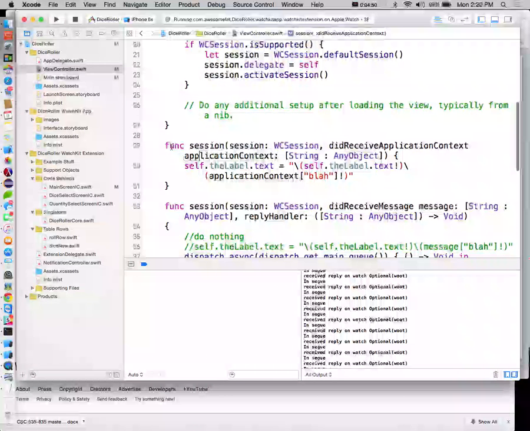So here is did receive application context. It just receives a string, well, it receives an any object that we could do something with. Here is did receive message. This guy receives what? What's the difference between what the context receives and what the message receives?